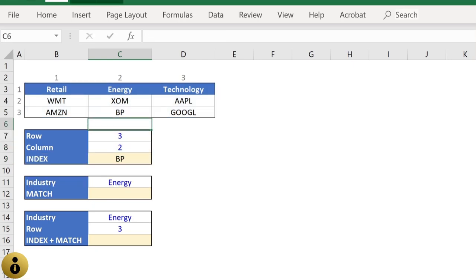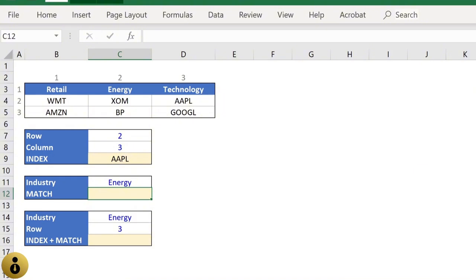And now Excel is going to start from the leftmost cell, the third row, and the second column, and it's returning us BP. Similar to the VLOOKUP function, I can pass it 1 and it'll go to the first row. I can go to the third column of the first row, go to the second row of the third column, and in that way I can move around my table and Excel will find the value that I'm looking for.